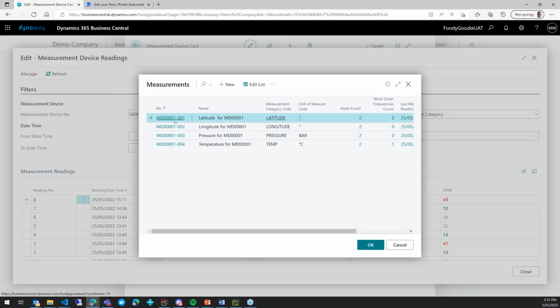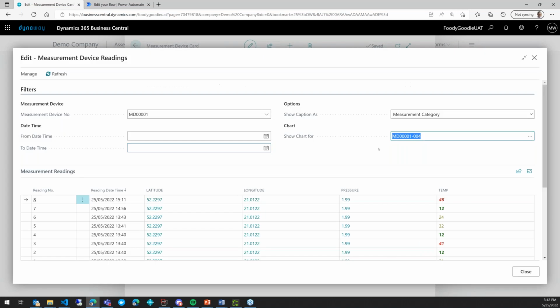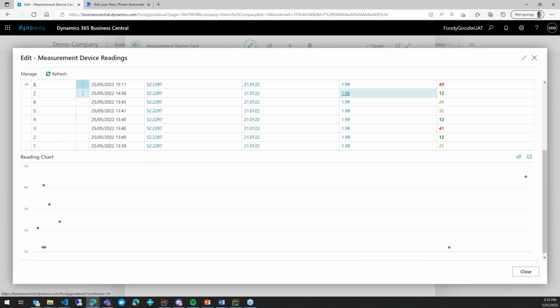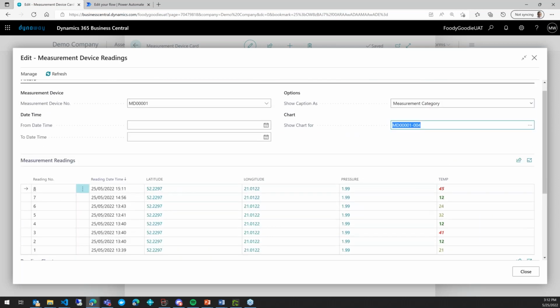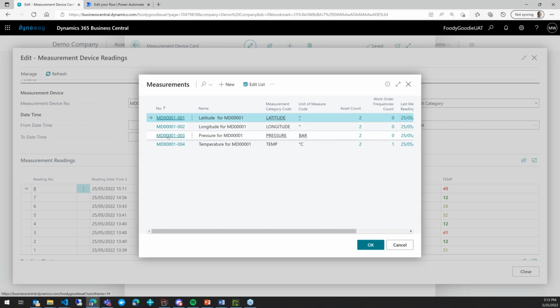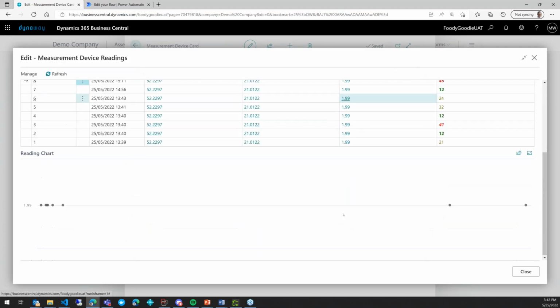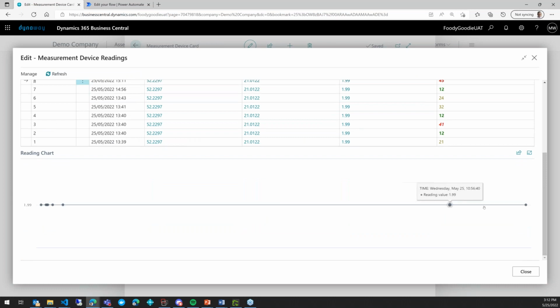I can check what the temperatures were over my period, and as you can see, these are the values I just put in the system. It was fluctuating a little, and now I have 45 as my last reading, so I can see on the chart if everything is okay. If I move to pressure, which I didn't change a lot, you can see it's a straight line, the value was always 1.99.